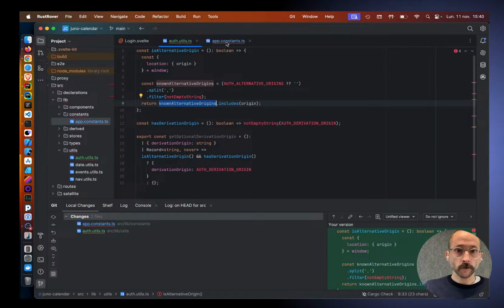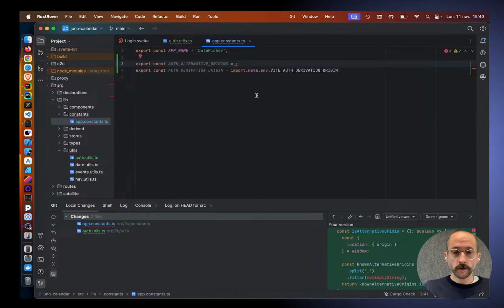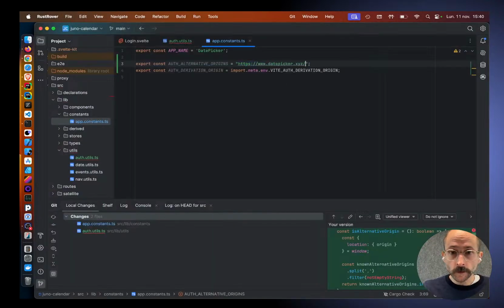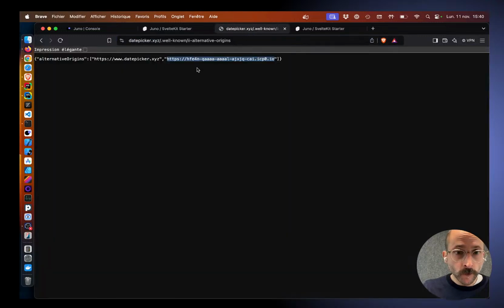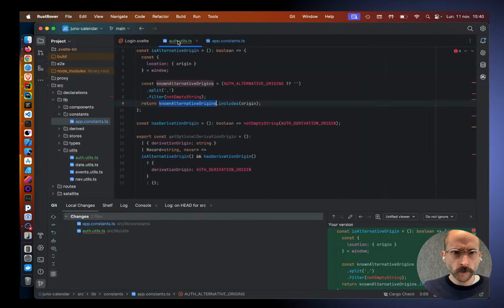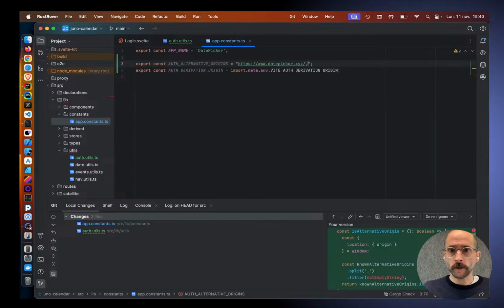Okay. So we have HTTPS www blah blah blah, and we also have this one, which is an array. What is it? Comma separated list, like this. Yeah, but it's a bit dumb. I can use an array here.